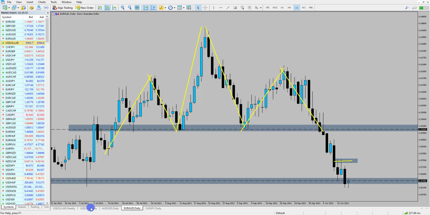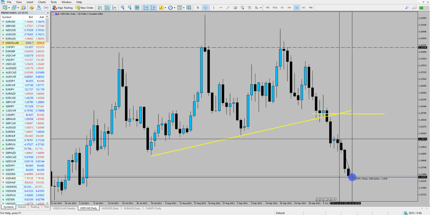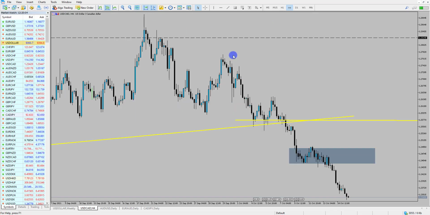Going on to dollar Cad then, because Cad was another market that we felt was quite strong and that we were looking for long opportunities on, or to buy the Canadian dollar against weaker ones. We outlined dollar Cad could be one of those markets that was to move down. It did move down quite aggressively. We've moved around about 150 pips this week to the downside after breaking out of Monday's very low ranging candlestick through here. If you go to the 4-hour time frame, you can see basically price was just consolidating. It broke out of that range and continued to move lower.